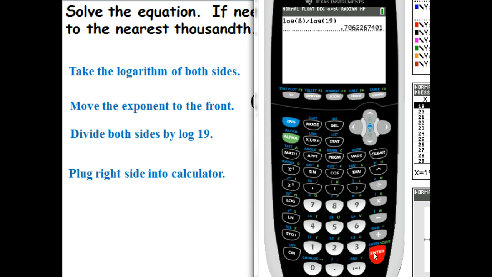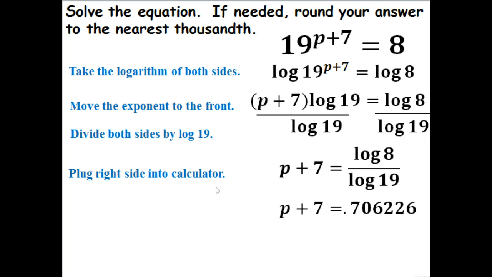And I get this really long decimal, and I highly recommend that you do not round. This does say round to the nearest thousandth, but that's not until your answer. If you round it too soon, you will get the wrong answer, so don't round it too soon, okay? Just leave this all in here just like this. I did round this one only so that it will fit here on the page, but I'm going to show you the shortcut here in just a second.